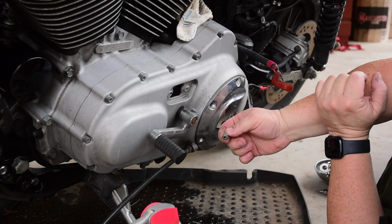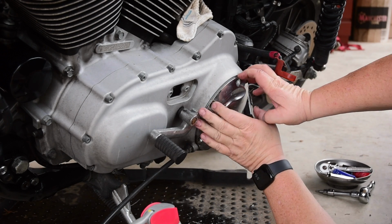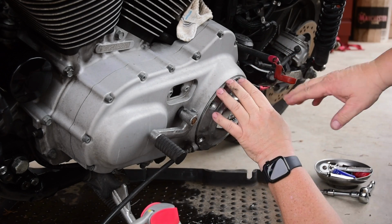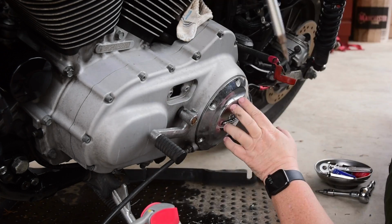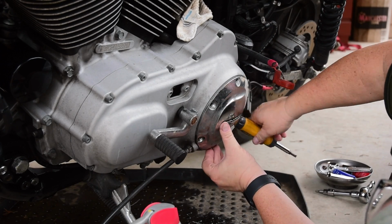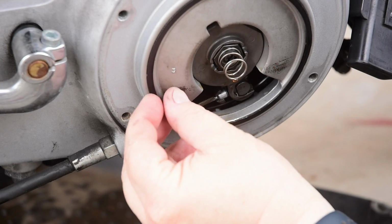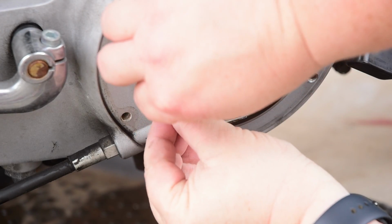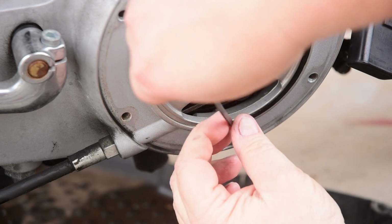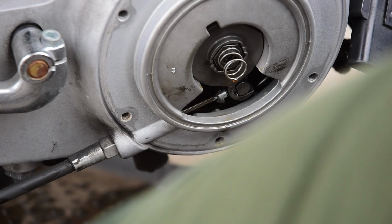Two of the screws I had to drill and tap to get out, but we now have the derby cover off, I think. There we go. We then need to remove the gasket. And generally, you put a new one of these on every time you do that.